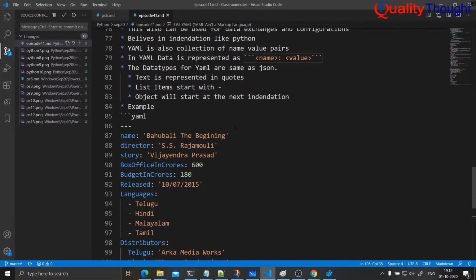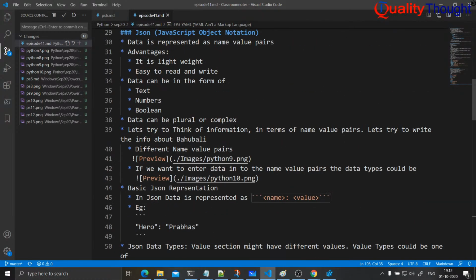Now when it comes to Python, we should understand how to write and read this YAML file or JSON files, right, how to write and read. And generally in most of the cases we will be using these YAML files and JSON files not only as data exchange formats, but for configurations also, right. So whenever you are creating your application details, you can write configuration files in YAML or in JSON. That is where it becomes extremely important for us to understand.